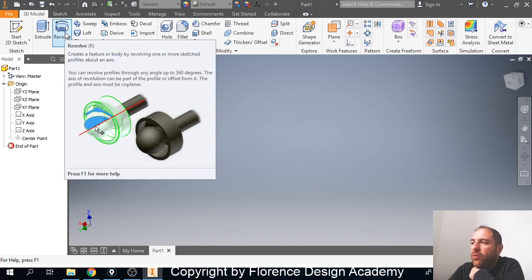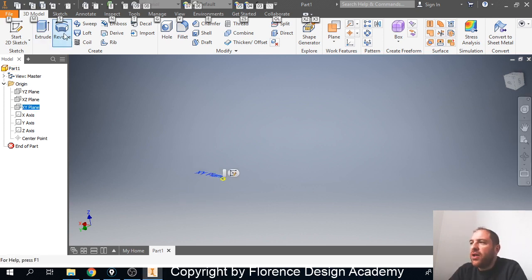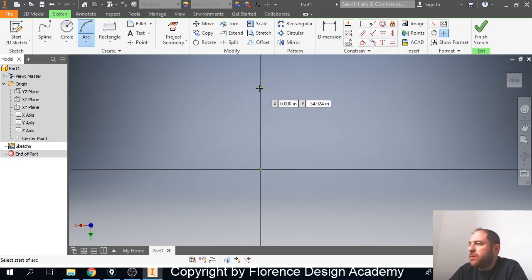And why is this important? Because with revolve we make round objects. So I will create my revolve object so that we also make a review for revolve. Look, I make a beautiful arc.